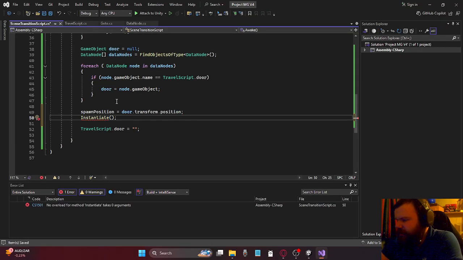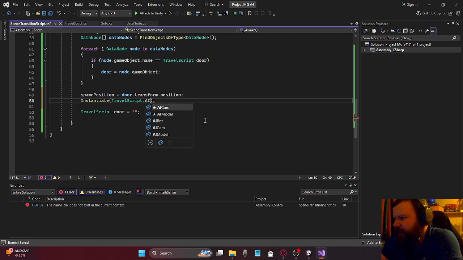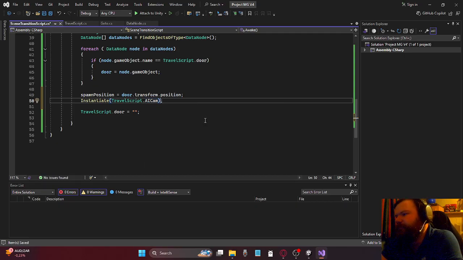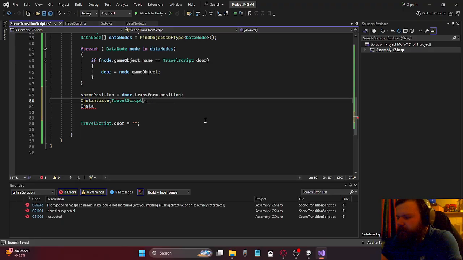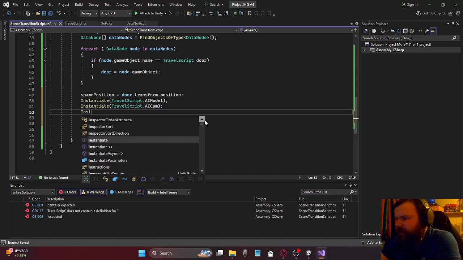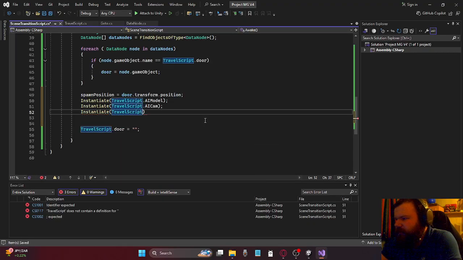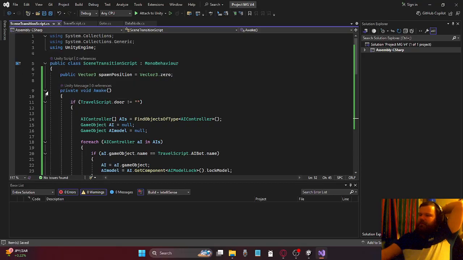I need to now instantiate travelScript.AICam.AIModel, then instantiate travelScript.AICam, then instantiate travelScript.AIBot. Otherwise, do nothing. That makes sense.